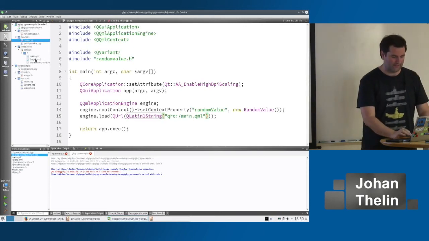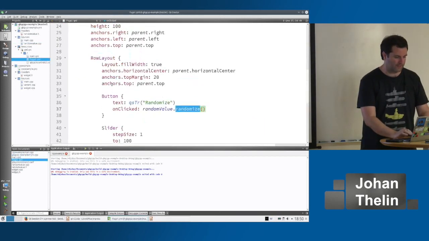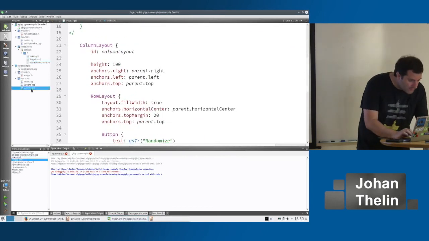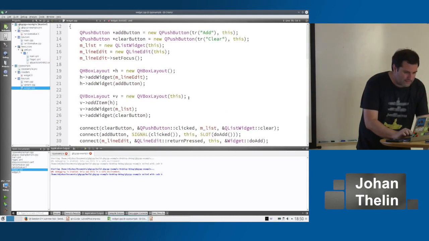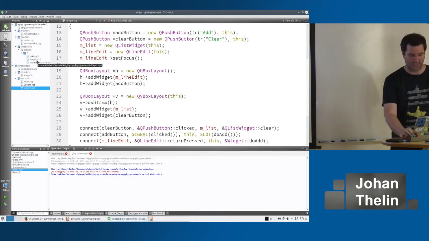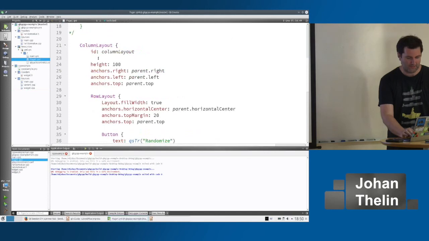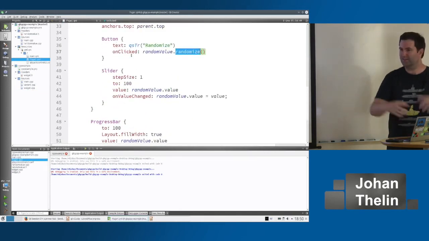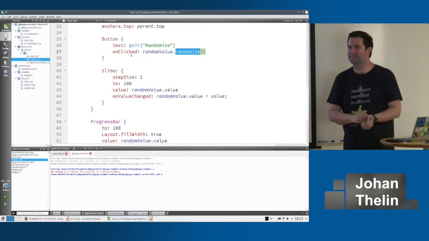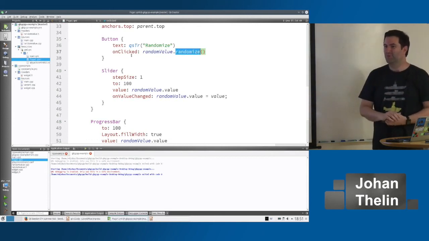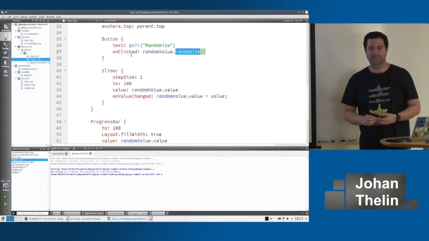But the things that are interesting is that in here, we did not end up with something that looks like... I mean, this is an extremely trivial dialog box, but you get this: create all the objects, say how they connect together, and then do the connections. Instead, we create the objects by just calling their names. It's much more compact, so it's much more expressive in what you want to do. So it's the same thing, but more compact, and it maps onto the QObjects.